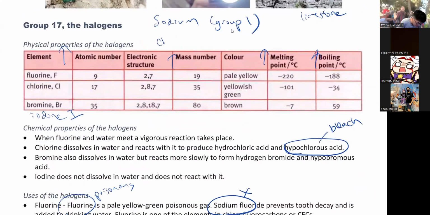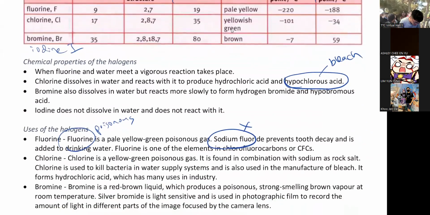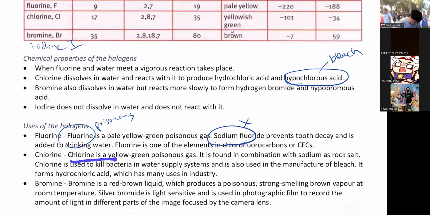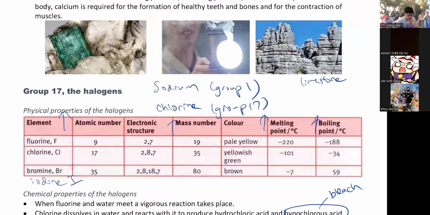And then chlorine is very crazy too. Chlorine is group 17. As you can see, chlorine is also poisonous. Chlorine is a yellow-green poisonous gas. So let me ask you, sodium plus chlorine, what do you think you will get? Something so dangerous reacting with something so poisonous. You might think, sir, am I going to create something even more dangerous? Actually, no. When these two react together, you get sodium chloride.